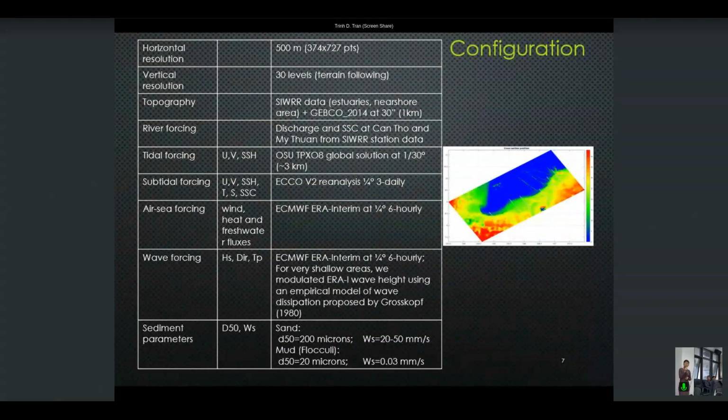This is the numerical domain, and we had the input from the Can Tho and My Thuan stations with the sediment concentration and the fresh water, and with the tide from TPXO and the current from HYCOM and the wave from ECMWF.